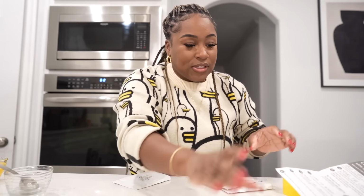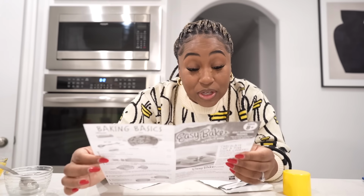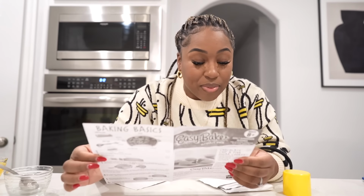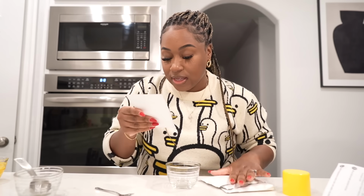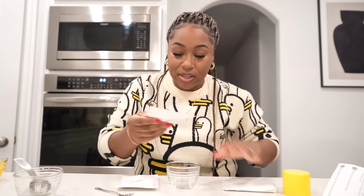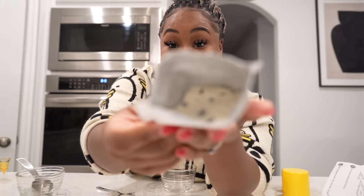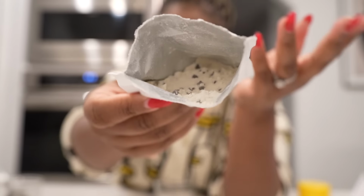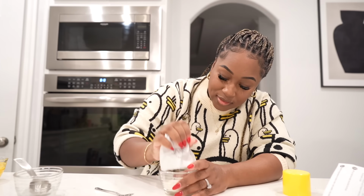Got another pan here, sprayed off to the side. Pour 1 chocolate chip cookie mix and 1 teaspoon of water into a bowl. Stir and press the mixture together to form a dough. Okay, we saw that coming. Let's see, pink sugar cookie mix, chocolate chip cookie mix, that's what we need. There's definitely chocolate chips in here, as it should be, right? Let's pour that in.